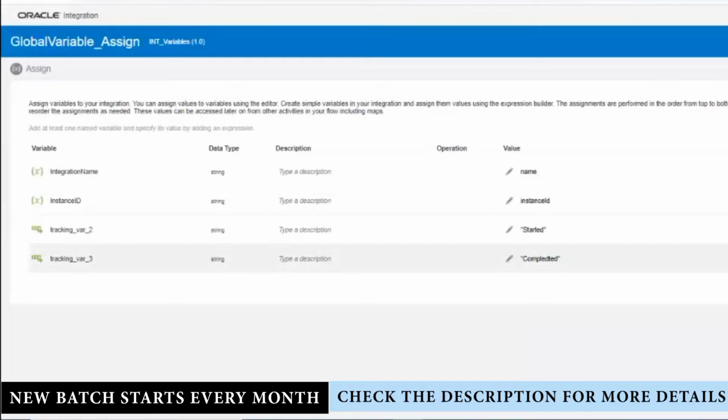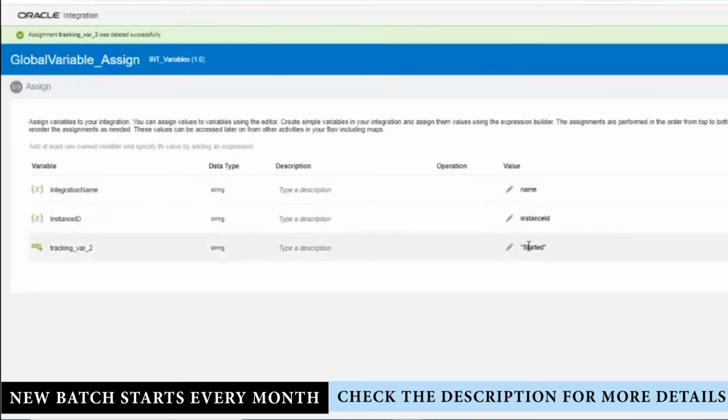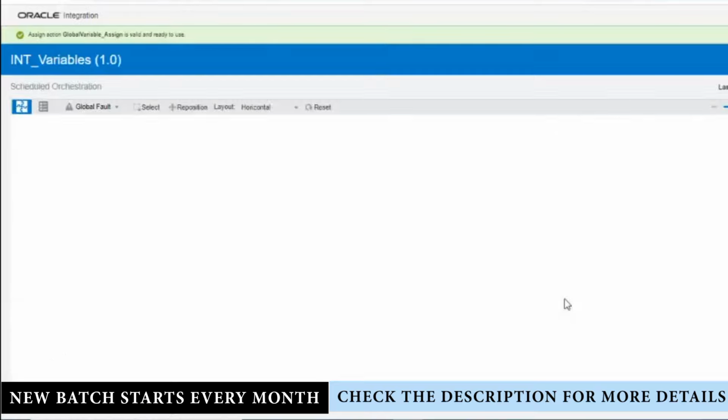Or I want to update this at the end. Tracking variable 2 itself, I want to say it as starting. The same variable, if you want to update at the end of the process, we can do that.